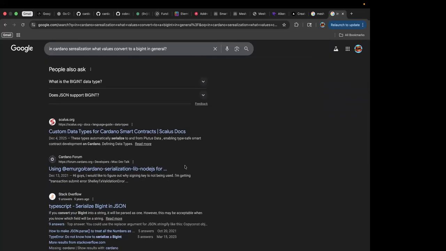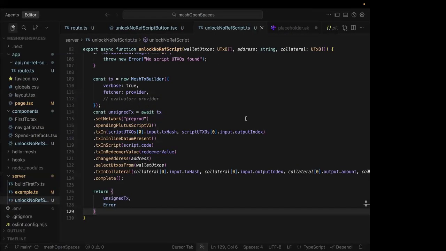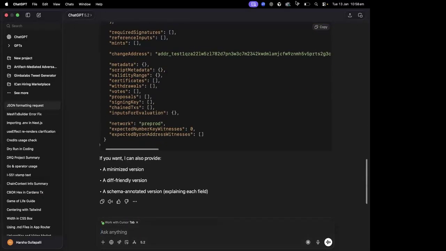Should we try AI? All right, let's try Claude. I think Claude was a bit helpful. There was a time Emmanuel and I were working on something like this, and Claude was kind of helpful. When we were working on one of the hackathon projects, he was writing the off-chain part of things, and we came across an issue like this, and we used Claude AI. I think it was able to help him out.